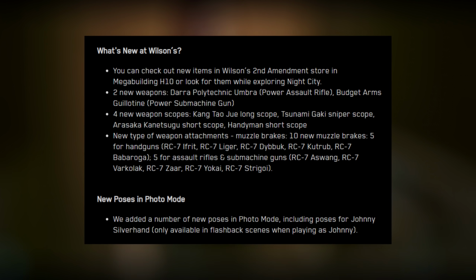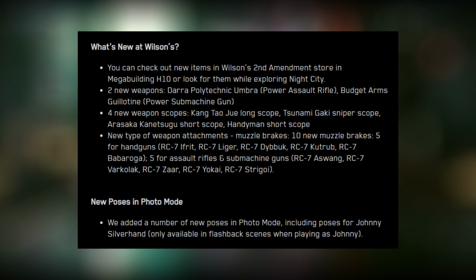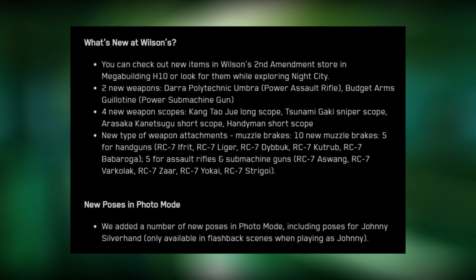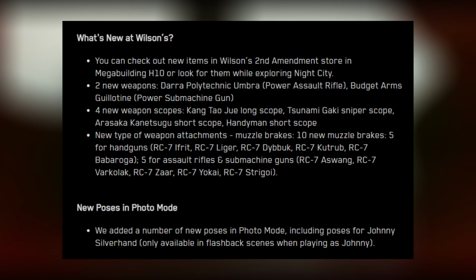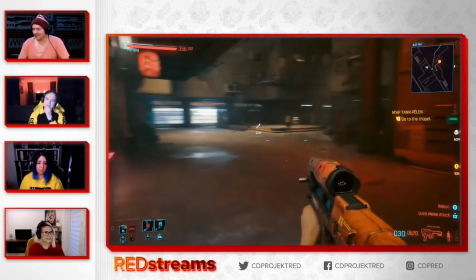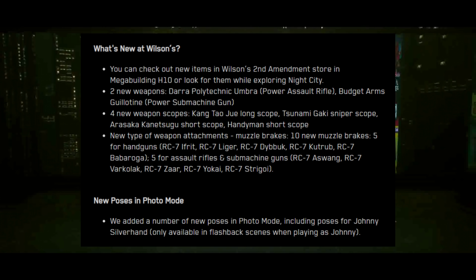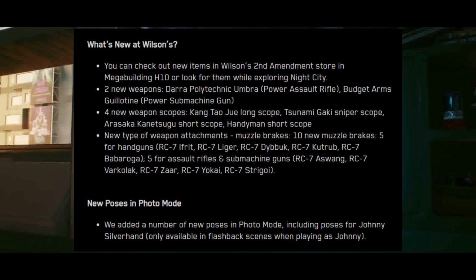You can check out new items at Wilson's Second Amendment store in the Mega H10 building, or look for them while exploring Night City. There are two new weapons, the Dara Polytechnic Umbra, which is a power assault rifle, and the Budget Arms Guillotine, which is the power submachine gun. And you can actually see the guillotine during the live stream. They also added 4 new scopes, the Kang Tao Ju long scope, the Tsunami Gaki sniper scope, the Arasaka Kanatsugo short scope, and the Handyman short scope.